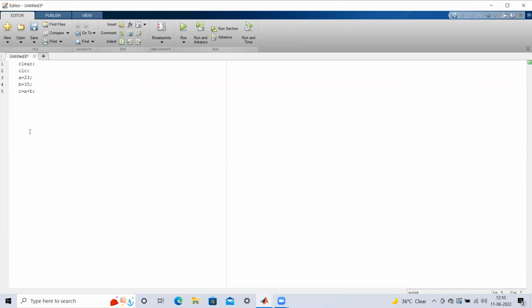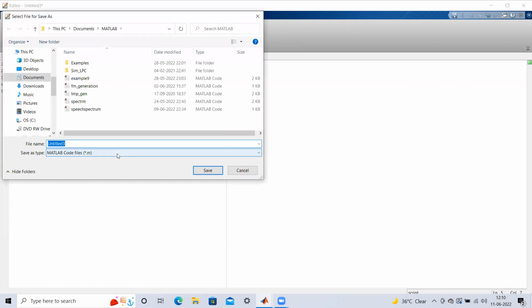Now, before executing, although we have the Run button, we have to first save this program. So there is a Save button. While saving this, you have to remember some very important things. In this window, the path by default will save in the MATLAB folder. You can change the path as per your needs and select accordingly, so wherever you want, you can save your code.